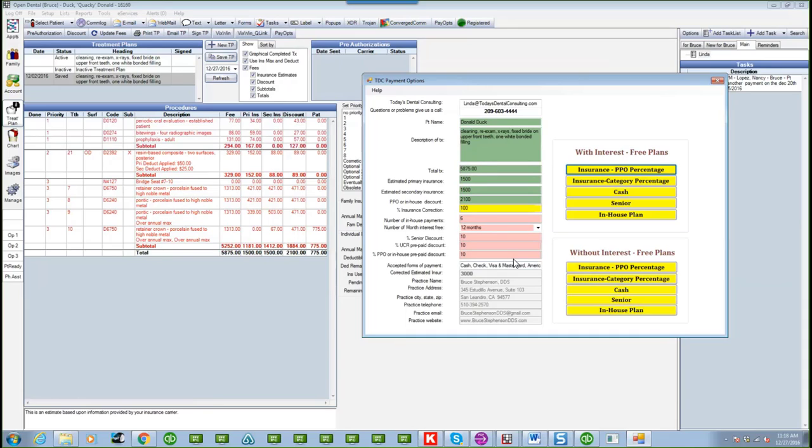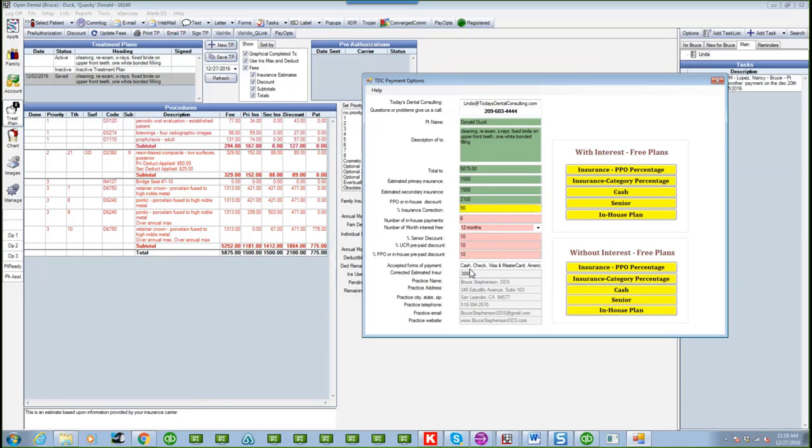Let me show you one other thing on here too, that when you're dealing with insurance, sometimes it's nice to underestimate what the insurance will pay. Now, we're not trying to scam the patient at all. We're simply trying to underestimate what the insurance pays, so we hopefully will send a refund check to the patient, which they really like, rather than send a statement for the balance if we messed up a little bit on our insurance estimation. So what you can do right here, you don't have to, you can leave it at 100%, but let's just say I change that to 90. So what I'm going to do is underestimate the insurance by 10%.